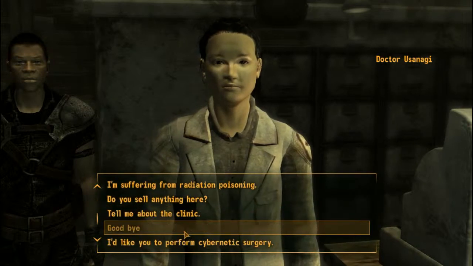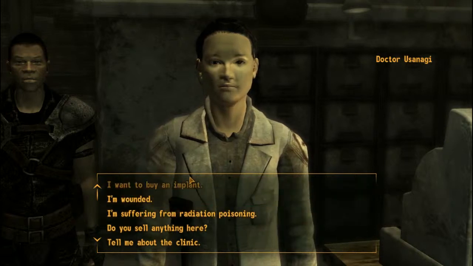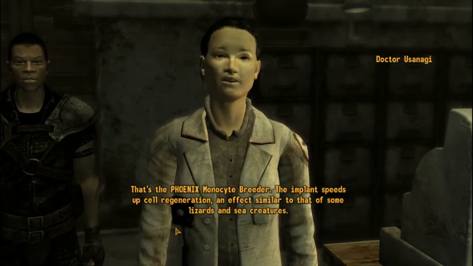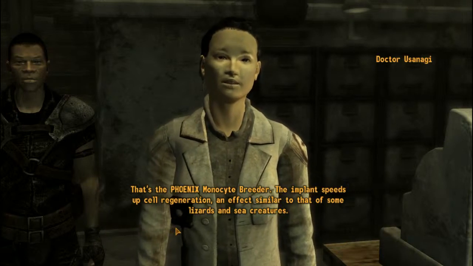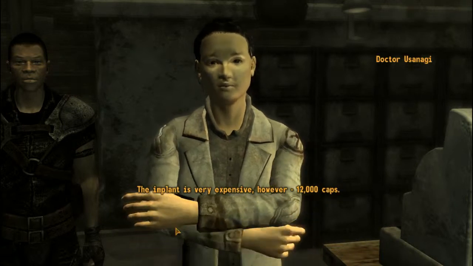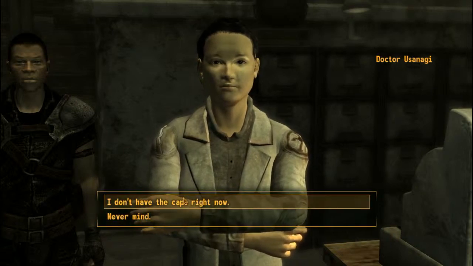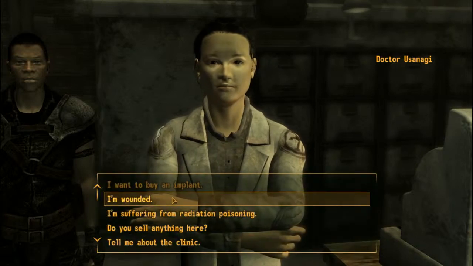So what was the other one then? And this one. That's the Phoenix monocyte breeder. The implant speeds up cell regeneration, an effect similar to that of some lizards and sea creatures. The implant is very expensive, however. 12,000 caps. I would say so. All right. Yeah, I don't have the caps right now. That's all right. You don't have to keep telling me that.